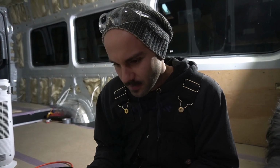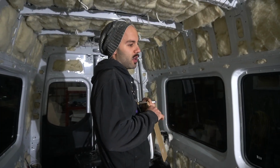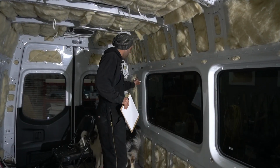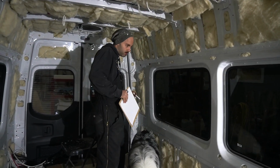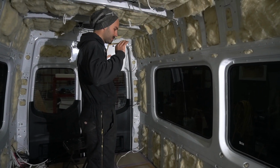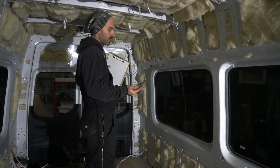Okay, so walk me through your brain. Or you don't know. So I'm stumped on the walls. Obviously that panel was easy. But when it comes to these windows and framing them out, making it look good so that you don't see holes like this all over the place. Don't even ask me why it's even there. Come on, Mercedes, don't do stuff like that. I'm just throwing out scenarios and it's like, oh, that sounds great, but then you gotta think the next step through. Will it work with the next step?